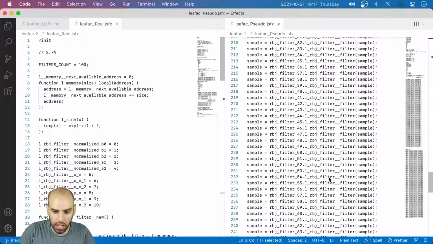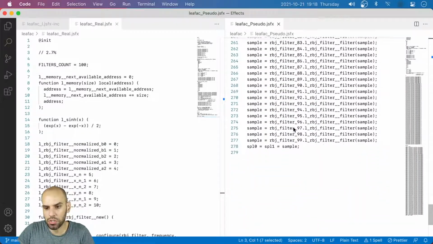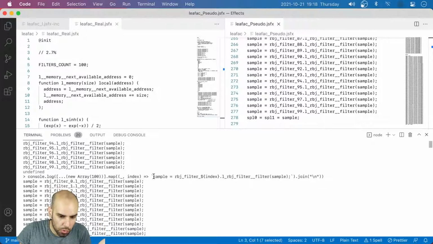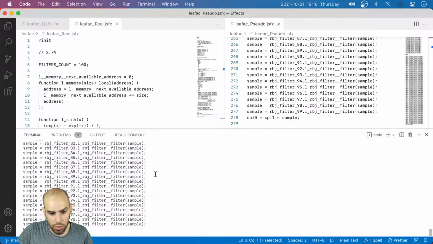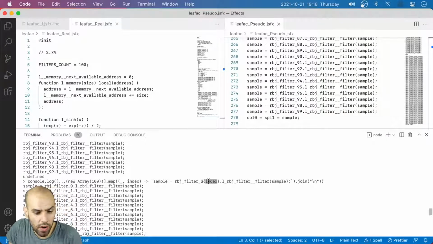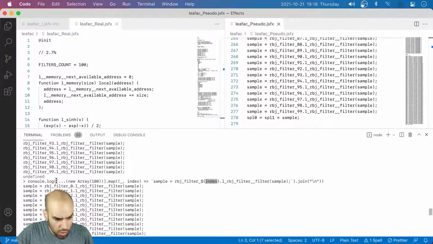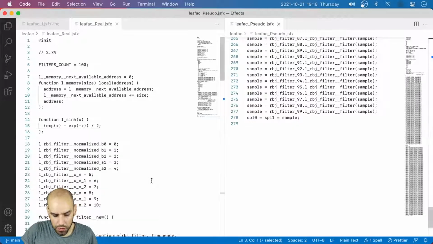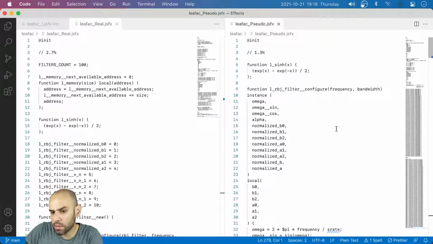The downside is that now you're dealing with a meta language. There is more infrastructure, there's more stuff to learn, and you will have to keep your head straight in terms of what language are we in. When you put a back tick, you are going to JSFX land, and then when you use string interpolation, you're back into JavaScript. And in this case, we are just fetching a variable, but we could have some sort of loop, and then this whole thing would be inside another one of these template literal strings. So it can get confusing, especially for beginners, but it could be the best of both worlds.